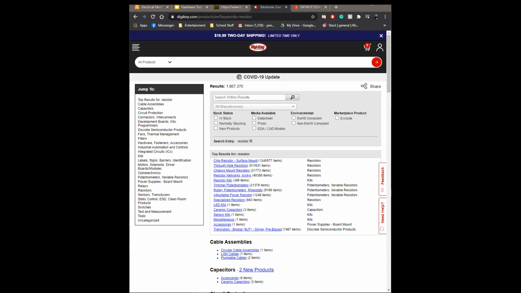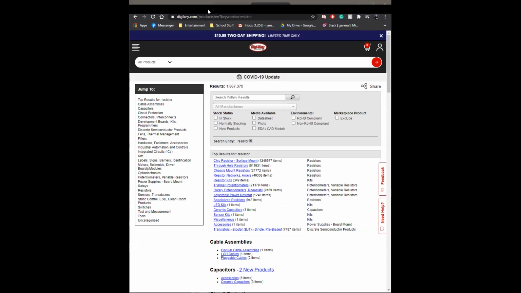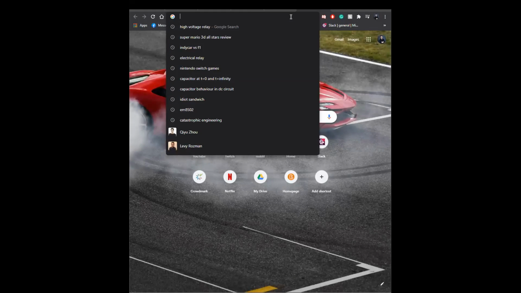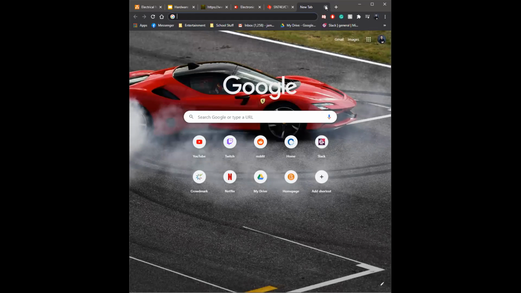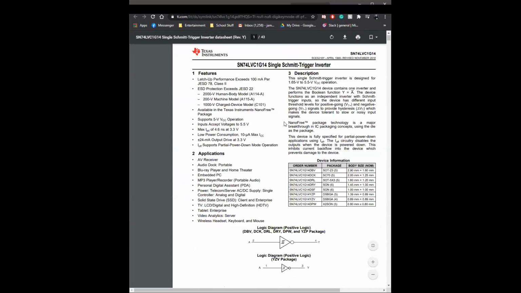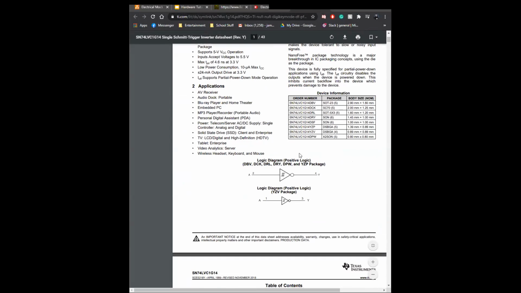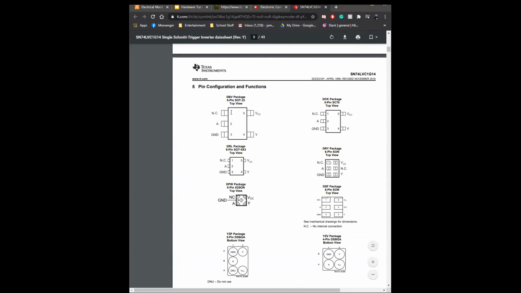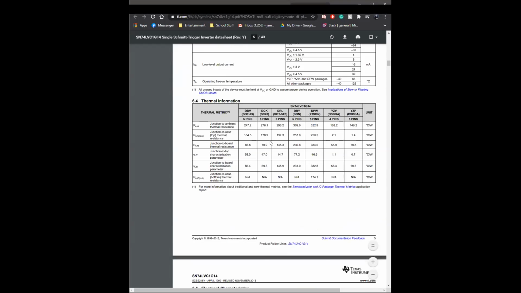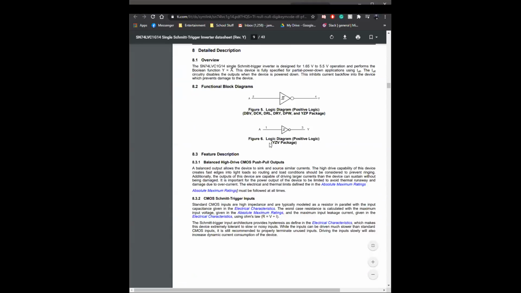The capacitor and the resistor make the RC filter, and the RC filter feeds into the Schmidt trigger. An actual Schmidt trigger is what you call an IC, or an integrated circuit. Basically it's a block where inside the block there is more circuitry. Do they have a diagram of what's inside?